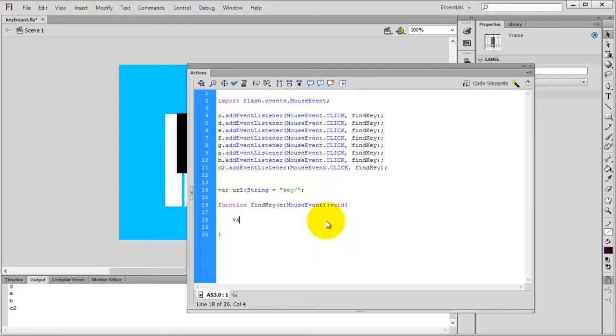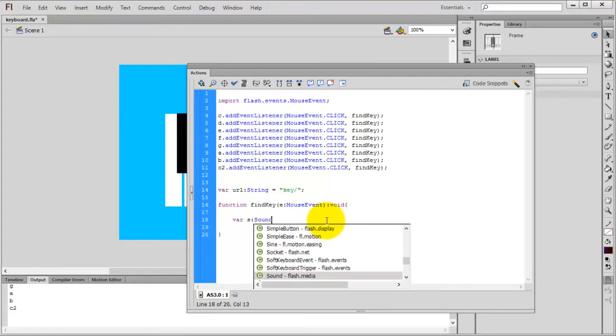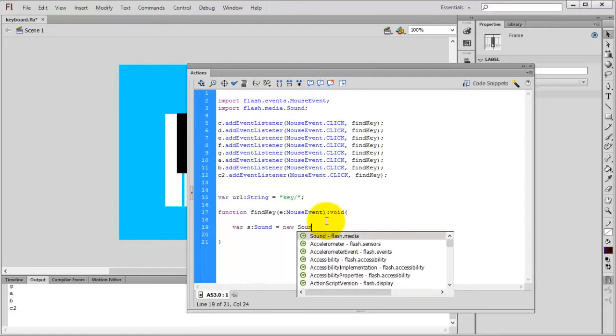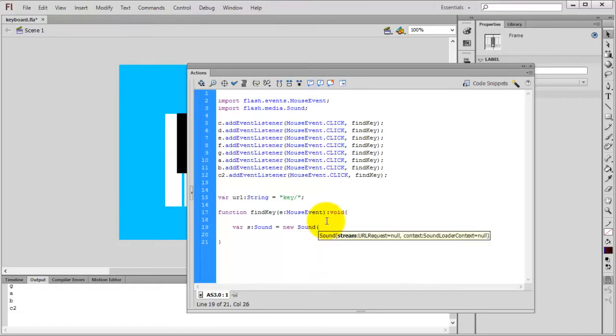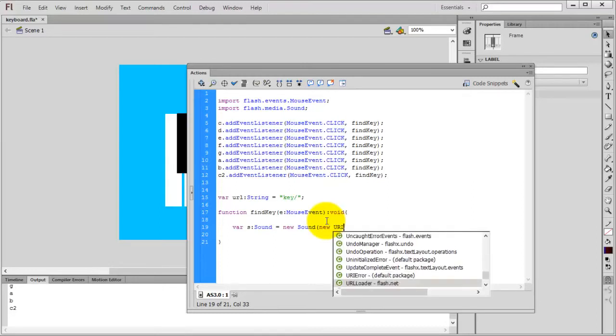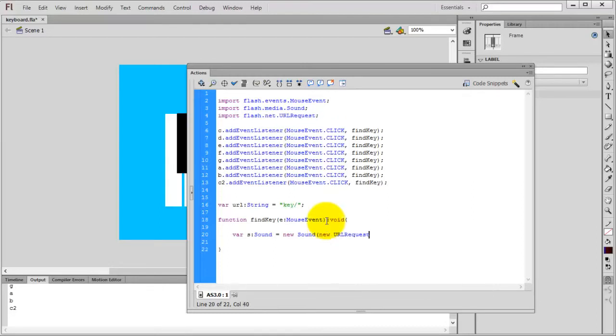or you just create an object for the sound. I'm creating an object for sound, new Sound. Inside this we are going to give the URL. For that we have to use the URLRequest function, and inside this you just give the URL.